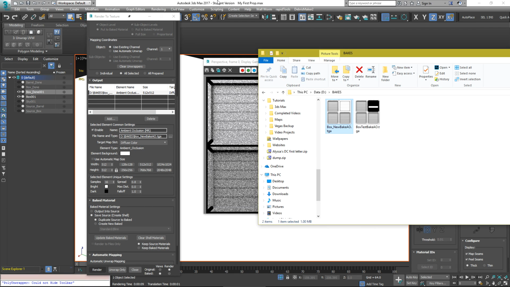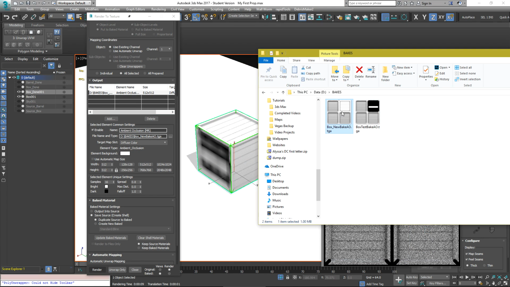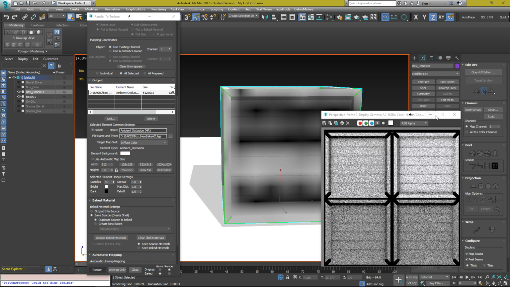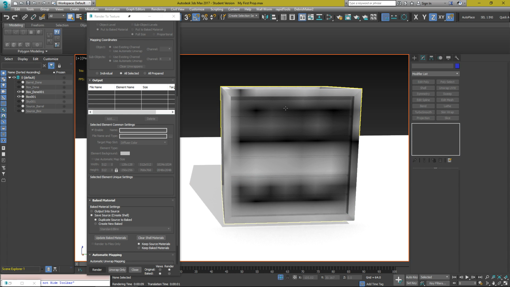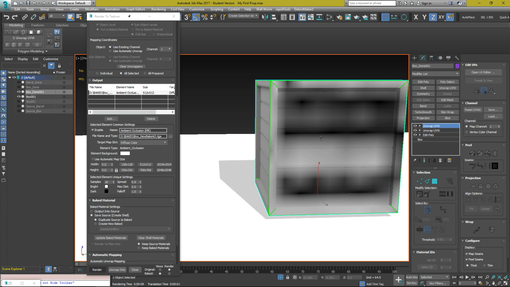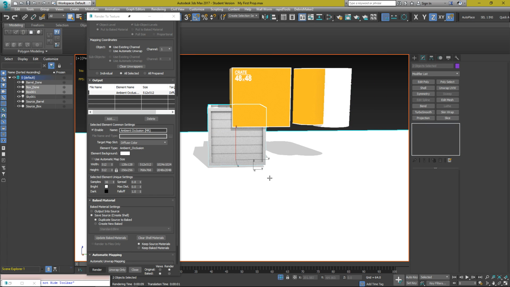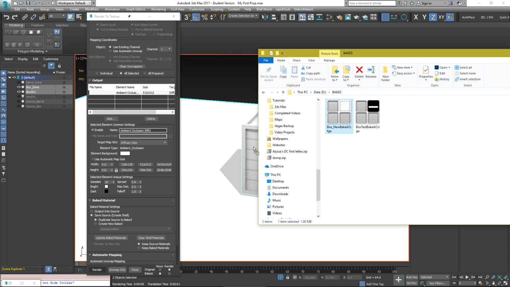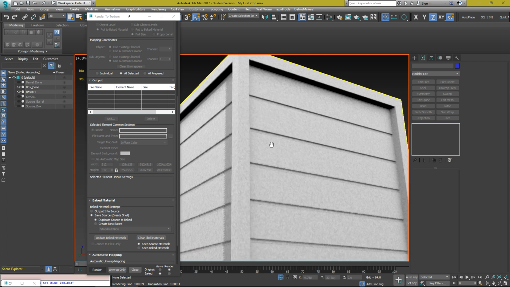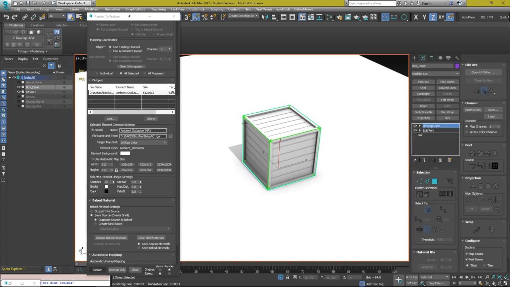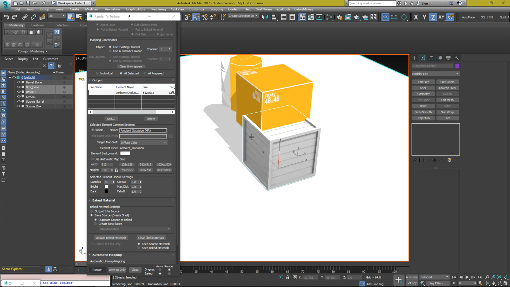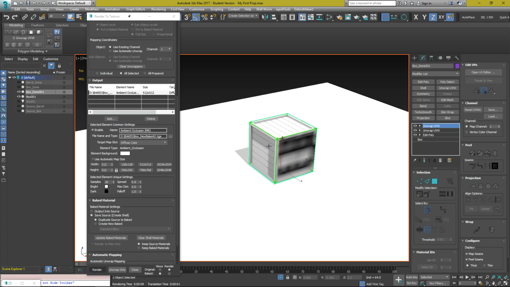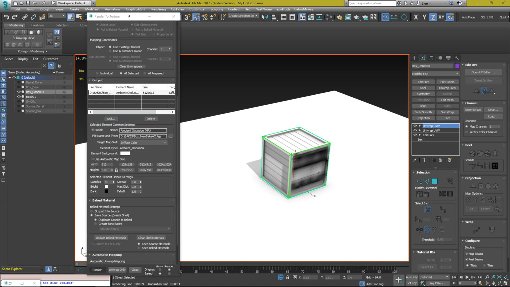Now if I were to apply this to that guy, you can see that this side is super messed up because we essentially destroyed the UVW unwrap of this object. But if I delete that and we actually use the crate that's properly unwrapped, I can drag that new AO bake onto it, and it looks perfect. Now that I know that it bakes all right with this other one that's fixed with this messed up janky UV, right? We're just using it for baking though.